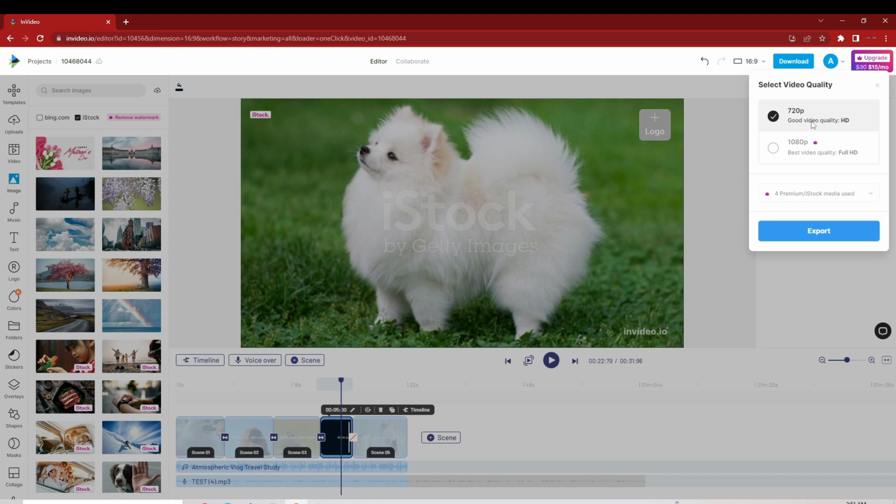If you really want to upload in 1080, then we need to upgrade to the higher version, because it contains premium stock footage and iStock footage, which does not allow you to use 1080, but only allows us to use 720, which is low quality, and that is what I don't really advise you to do. And it still comes with the InVideo watermark. So just go ahead and click on export, and now you are good to go.